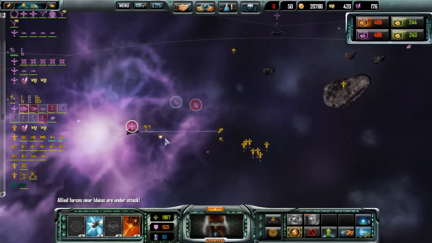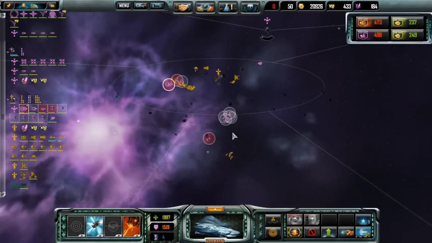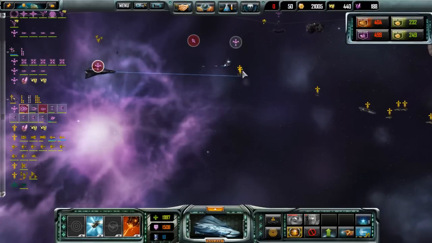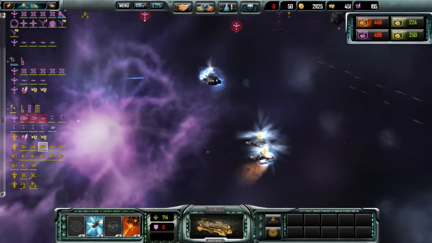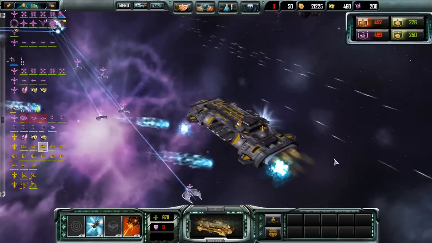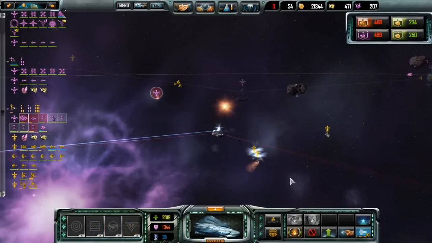Looks like I'm pretty done, though, to be honest. They've pretty much secured this position, which is unfortunate for me, and my capital ship might go down. What's this? The heavy cruiser. That has got to go down. That looks dangerous all over. My other things are light frigates. Here's a light carrier, which is kind of interesting.